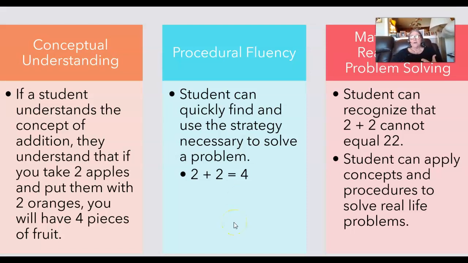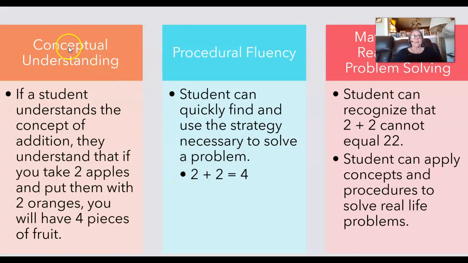There's lots of material out there that you can Google and read about that give much better definitions than what I'm going to give you, because those are written by mathematicians, which I'm not. However, I can give you a practical idea about what these mean just by giving you an example. Let's say, for instance, that you teach first grade or kindergarten and you're going to introduce addition, and your standard is about addition.